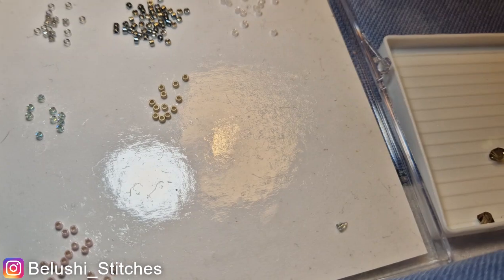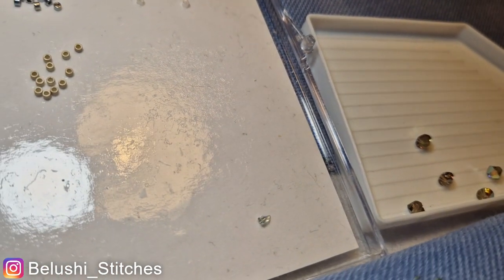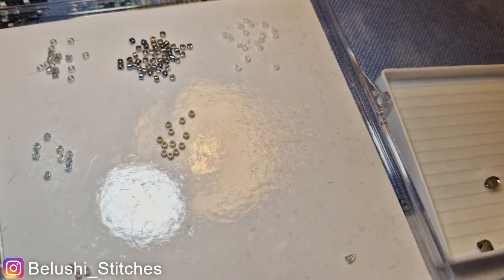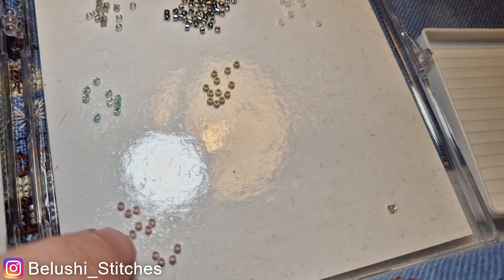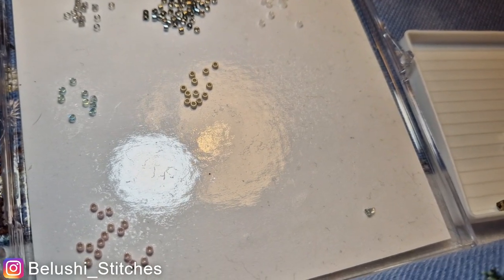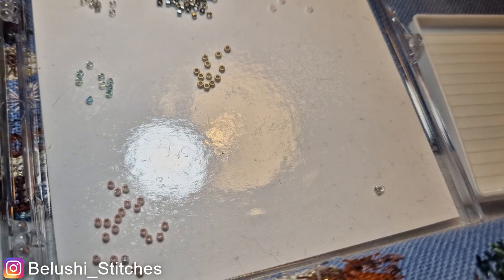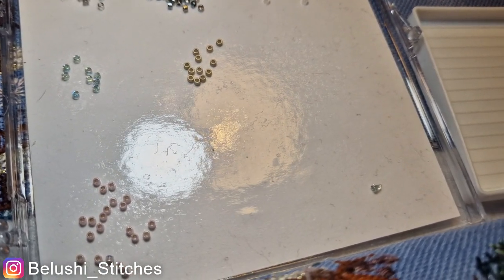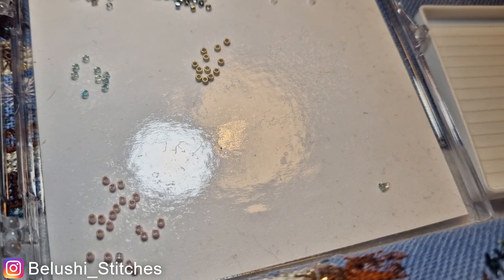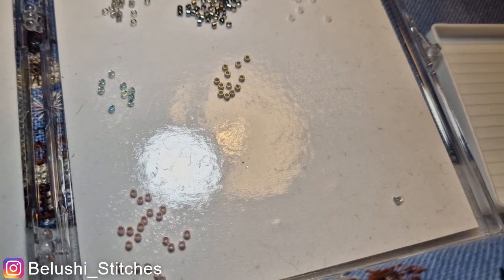I'm okay with that. But with these, I don't think you can. Yeah, I just don't want that. When you take these beads off, sometimes if they have been stuck down for a while, or they're, you know, really stuck down, when you take them off, there's a tiny bit of, I mean, I'm talking tiny bit of glue or some sort of residue on the edge. And if you kind of press them into your finger, they do stick into your finger. But I don't think it's enough for me to change how I'm doing this.